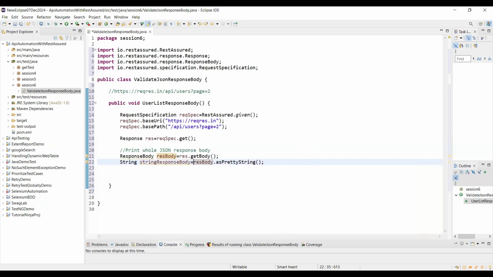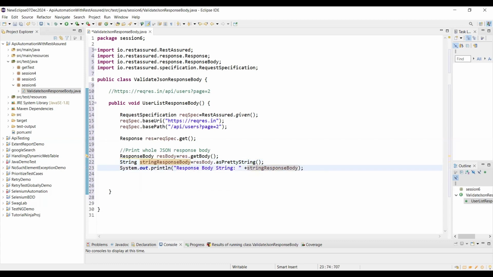Okay. And what next? So we would like to print here. So how we can print here? We can use one print statement here and we can give here the response body string and pass this.